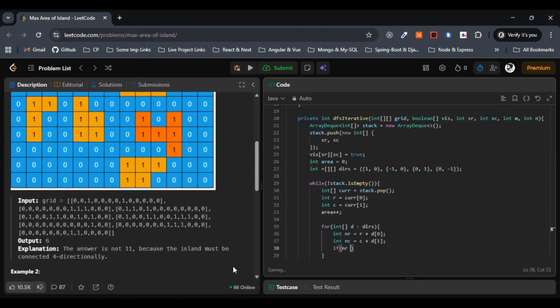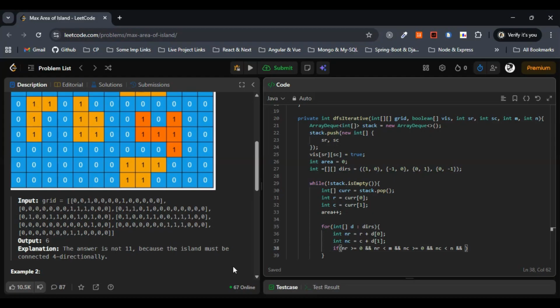So this one: nr greater than or equal to 0 and nr less than m. This is fine. nc greater than or equal to 0 and nc less than the column count. So this is fine. And also we have to check whether it's an unvisited land or not, right?